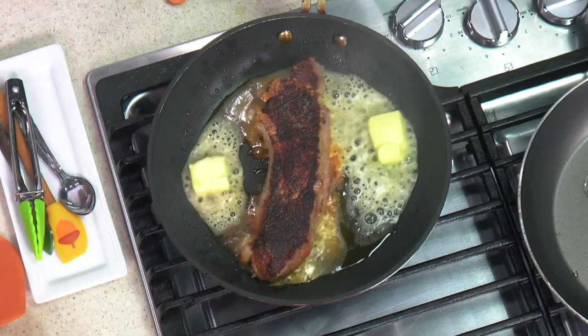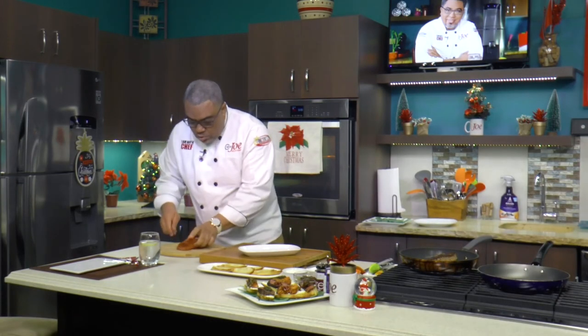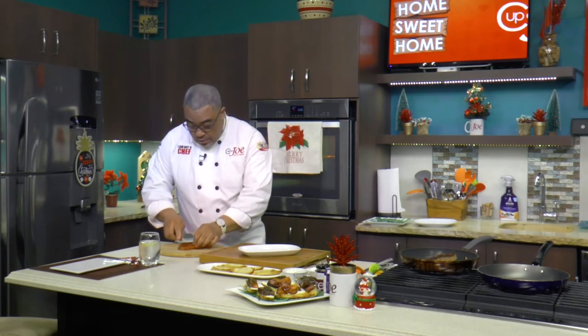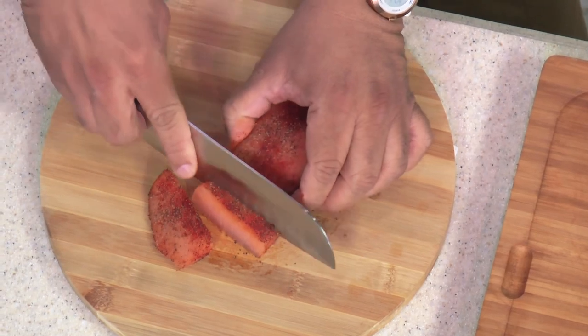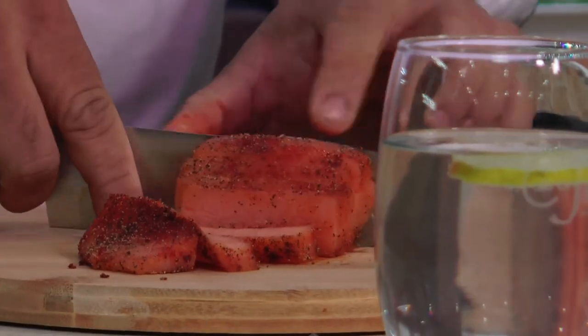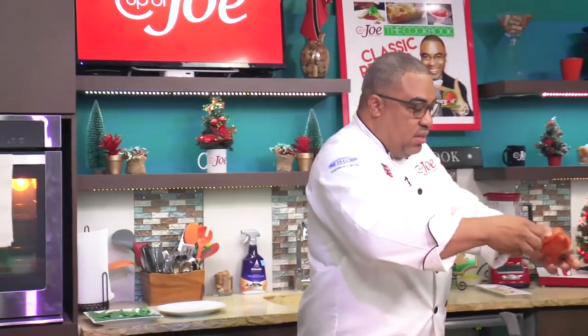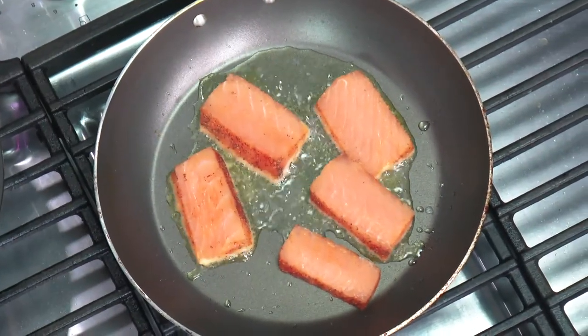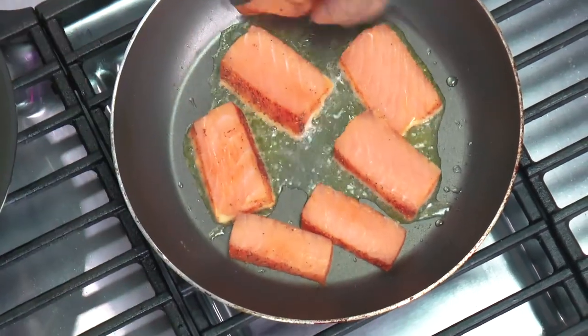I'll show you a trick with that butter in a bit. In the meantime, while the steak cooks another three to five minutes, I want to slice up some salmon. I have some salmon — I'm doing surf and turf. I season the salmon with the very same ingredients: salt, pepper, a little paprika. I'm slicing it into nice slices before I cook it — not making sushi! I put these slices in another pan for a nice little sear. This takes about two to three minutes on either side.